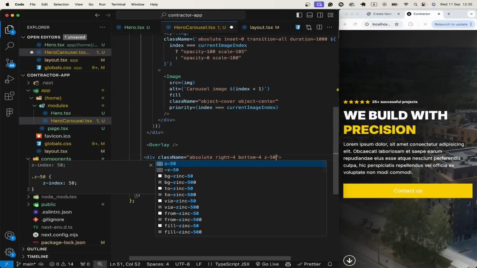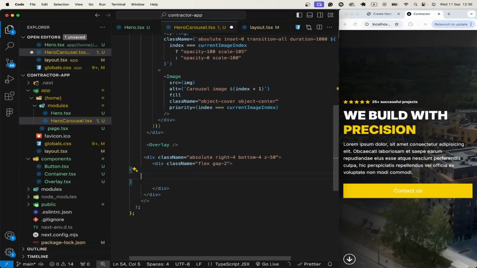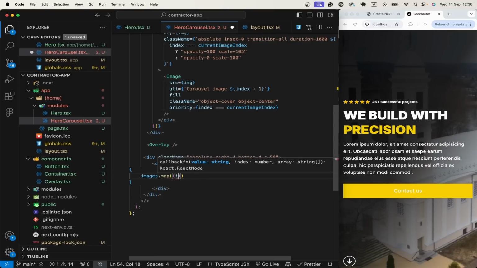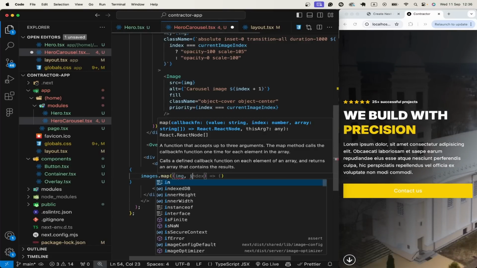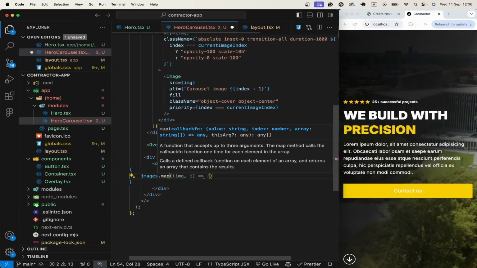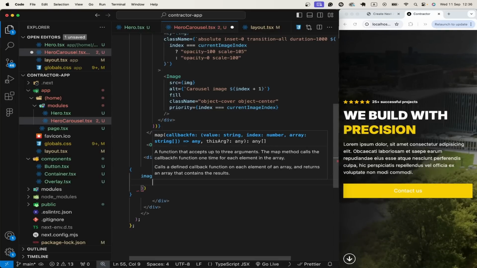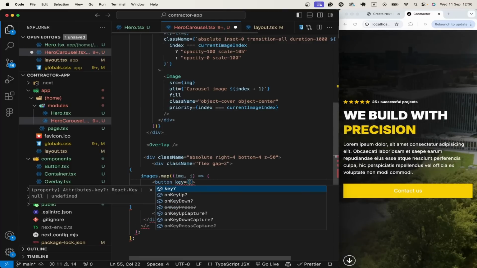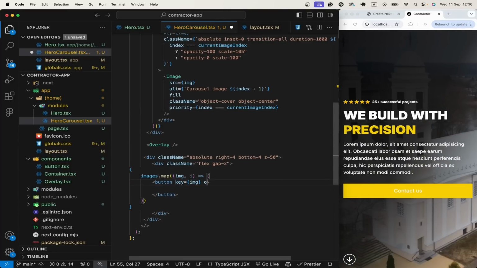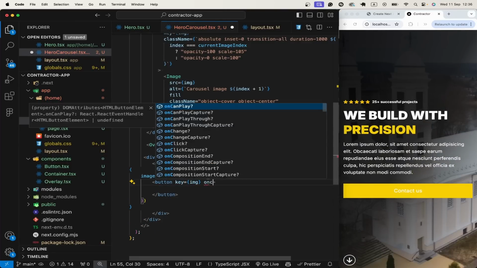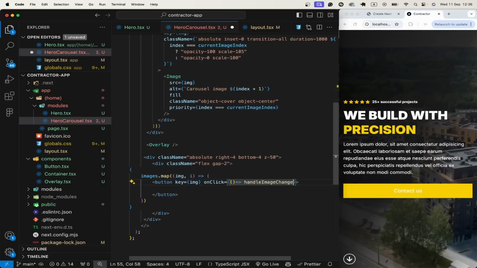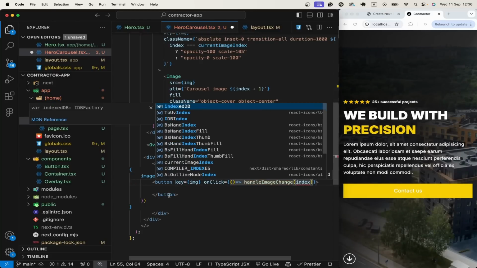And here I want to add the index. Let's add 50. Here inside I want to map through images, so image, then index, and here I just want to return a button. Key can be image, then on click, here will be handle image change, and then index.